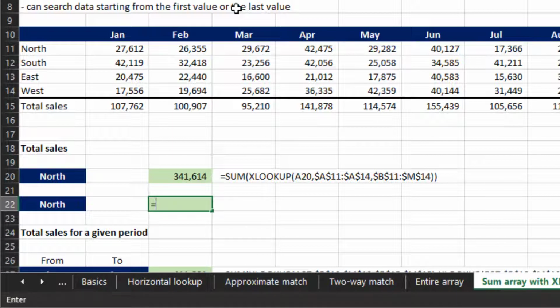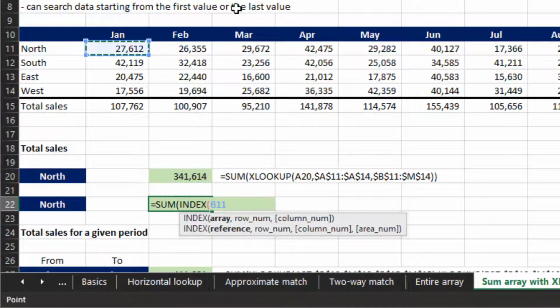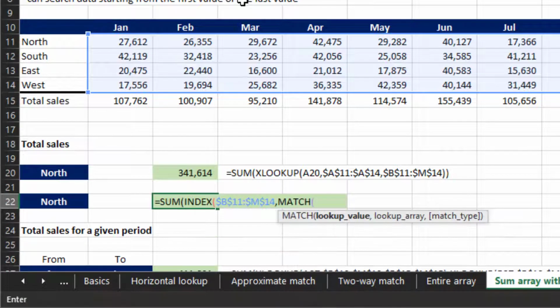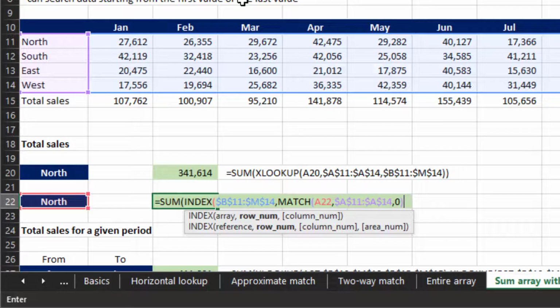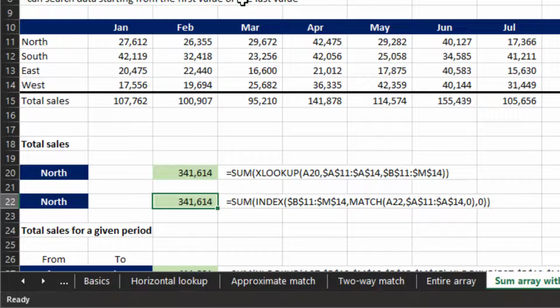I can get the same result using the INDEX formula along with sum. In INDEX, I'm going to select the entire range of cells here, lock it up, and then I want the lookup value North. I'm going to look up this value North in my first column, and then for specifying the column number, since I have to select all the columns, I can put a 0 here, and the 0 will refer to all the columns. So I'm going to close the bracket for INDEX and then close the bracket for sum, and then I will get the same result. Although the XLOOKUP formula is a bit shorter, we can still get the same result from the INDEX and MATCH formula as well.